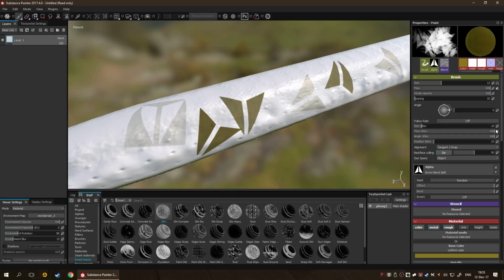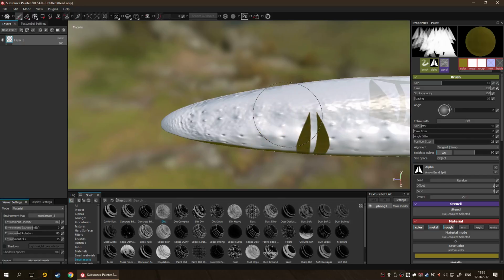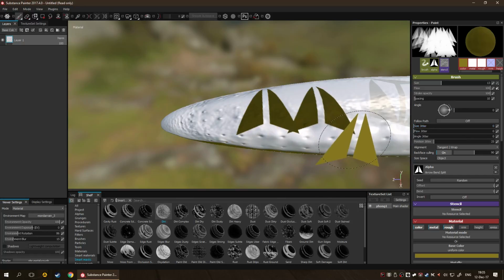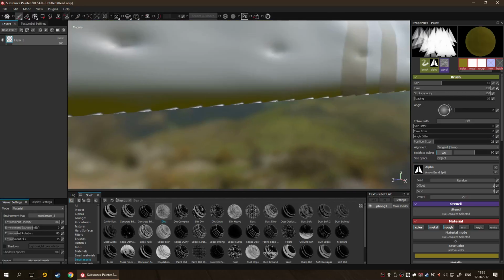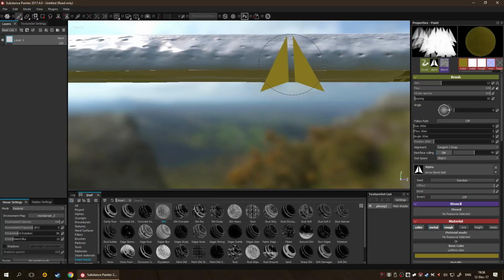So in this case, let's say I don't want any flow jitter. I don't want any angle jitter. So I just want straight stamps and just say boom. Okay, size jitter as well. Boom, and these are our stamps here, right? So you could obviously rotate this stuff by using the control.